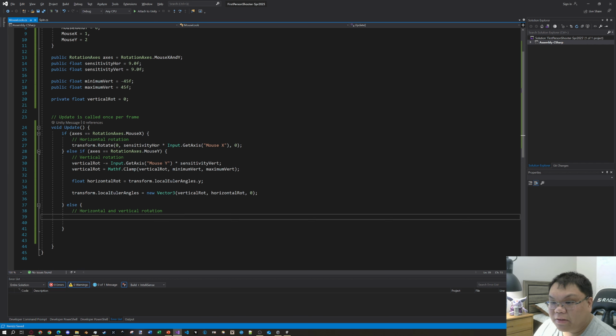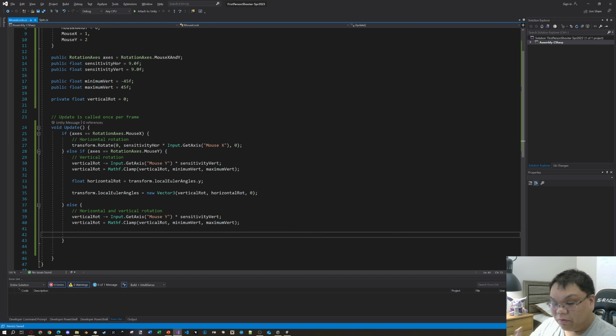So we need to get both the horizontal and vertical rotation. If there is some code that we can transplant from one to the other, it's probably going to be this one. So let's begin with this line of code: vertical rotation and a clamp value. Now, we're going to take that vertical rotation and then clamp it. Then we need to calculate what's called a delta. A delta is simply a change in a value.